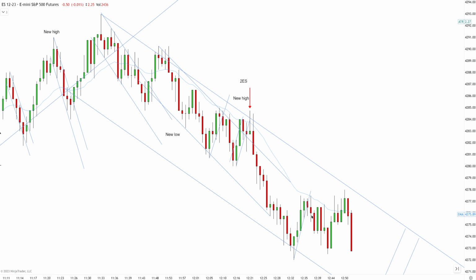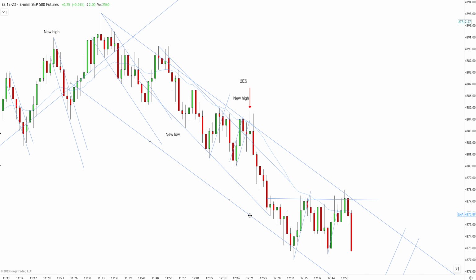Okay, now we have a very tempting setup, because you can see we have triple test, one bounce, second bounce, third bounce, and we have new low, first entry short, second entry short. And I can also make the channel a little bit like this to make sure it's confirming the channel. Now you don't really need it because you already have triple test and second entry short, but double bar entry needs to be used because the signal bar is bullish.